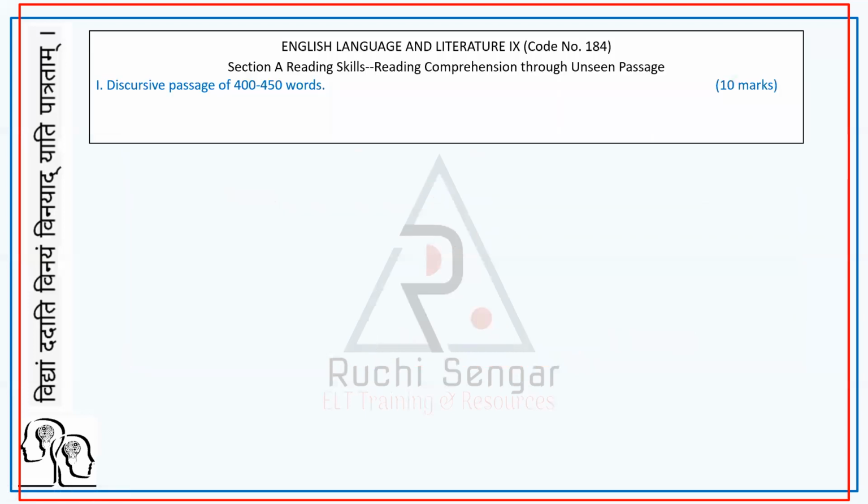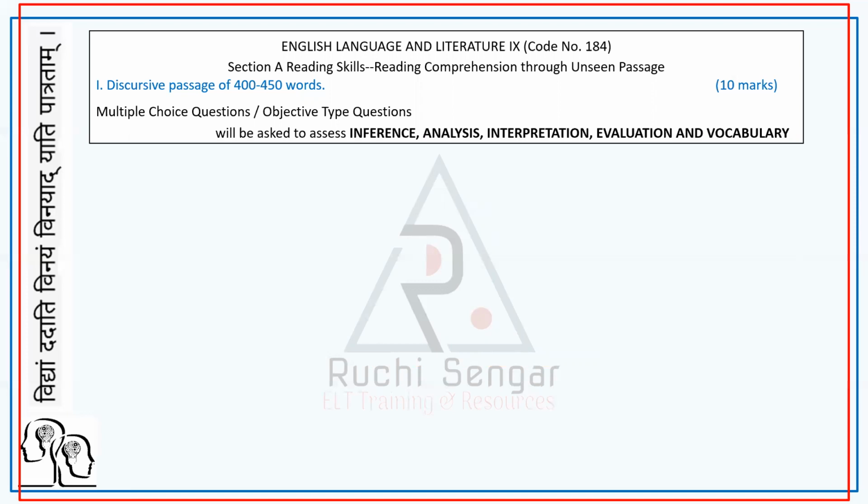Okay. So we need to remember that our first class 9 passage discursive, 400, 450 words, 10 marks. CBSE says multiple choice as well as objective type questions. Okay, so do not just focus on the term 2 type of questions or the term 1 type of questions alone. It's a mix, right? That's what it says. Now, how are they going to give it? That you'll get to know when the sample paper is going to get uploaded. I've done my best to give you an idea of what it's going to be in the sheets that I've uploaded.